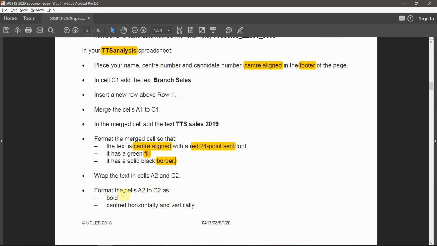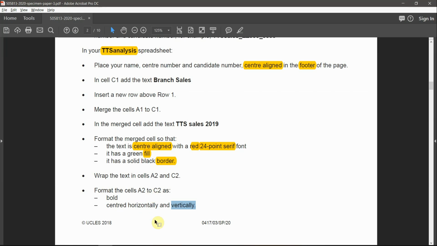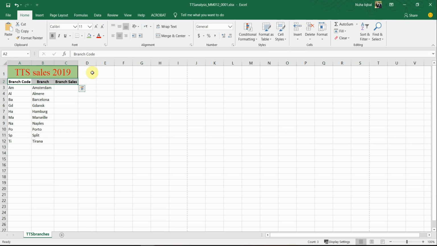So format cells A2 till C2 as bold and center horizontally and vertically. From A2 till C2, bold, center horizontally and vertically, to make sure that it is aligned vertically and horizontally.